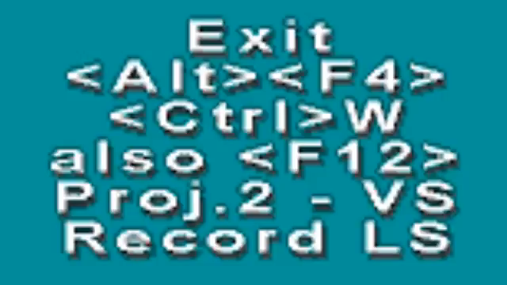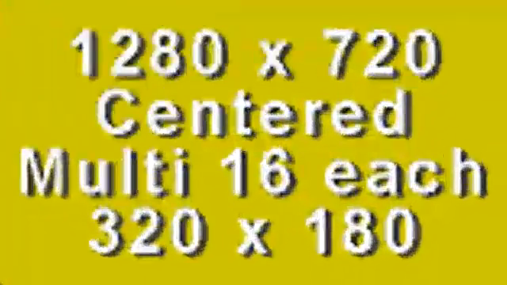It could also be used later for Project 2 because we can also make Alt F4 and or Control W be the way to exit out of the program, since there won't be a place you can put an X mark because the whole 1280 by 720 display will be only video display. No exit marks, nothing like that. This is not going to be a Windows certified type program. This is a private custom program for me for running my program. And that whole thing has to be 1280 by 720 with nothing else showing and no exit marks or nothing.